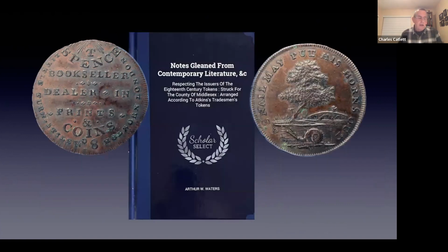I finally gave up searching random internet sites, and I asked Alan Davison, who has an internet site that actually frequently auctions Conder tokens. And he turned me on to this particular book by Arthur Waters. This is actually a reprint that's easily available online now. This is from 1906, and it pulled information from the 18th century tokens from then contemporary literature regarding the snail. Quote, "This curious design implied the snail can do as it likes, but the Englishman, under the powers that were, and at the end of the 18th century, could do nothing without coming within the clutches of law and tyranny of the private owners of land." Basically, this was another of Spence's hints at landlordism.